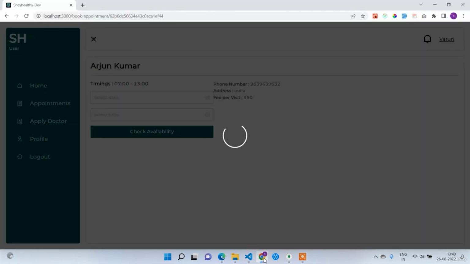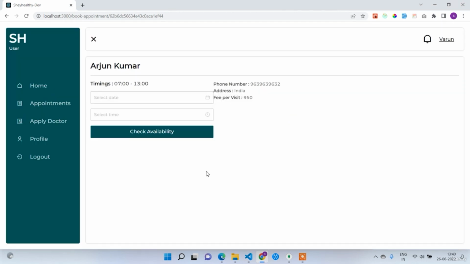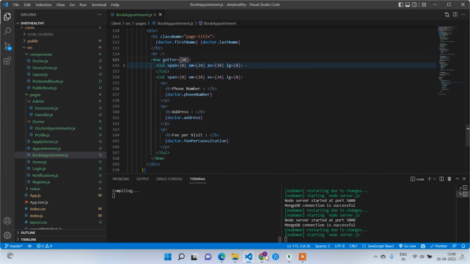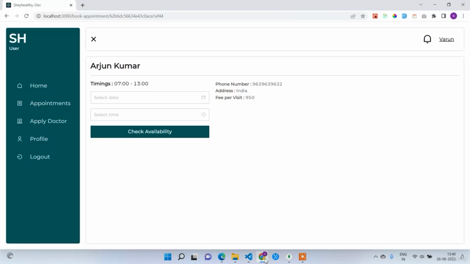Now let's see. Yeah, so we can bring down this here or we can keep it at the left side only. So I'll add some gutter. Gutter is equal to 20, and so a lot of the space is empty.